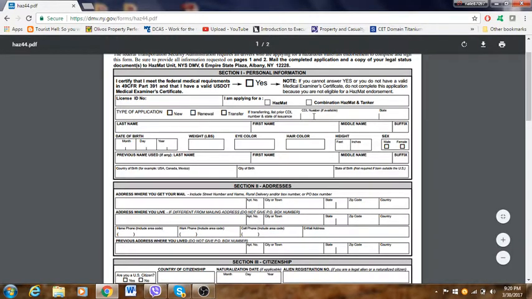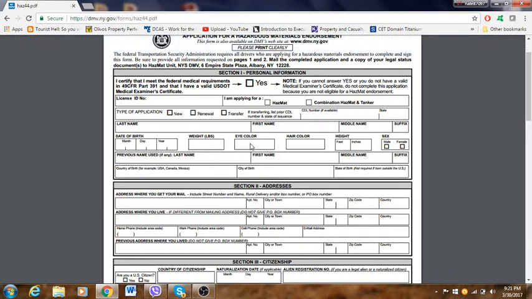Then you put the serial number again, if applicable. If you have it, some people don't, so don't worry about it. If you don't have it, you don't have it. You put your last name first, then obviously your first name, middle name if you have it, date of birth, whichever date of birth you have, put it down. Weight, eye color, just copy it down. It should be on your DMV license. So make sure whatever it is on your license, just copy it over here. Hair color black. This all should be on the DMV license.